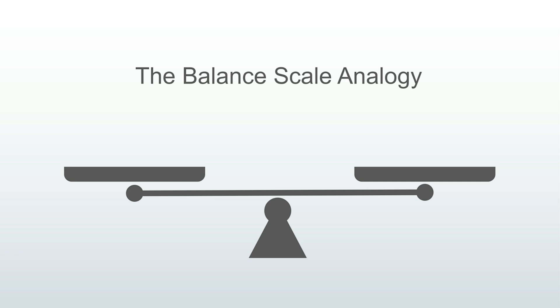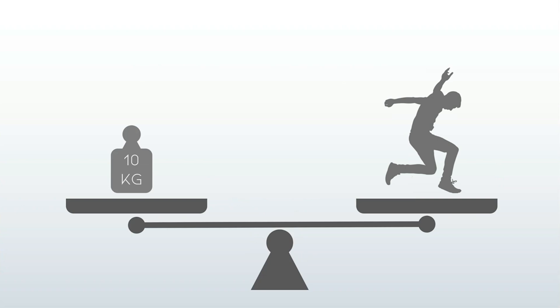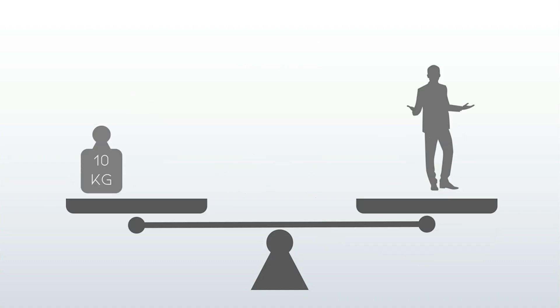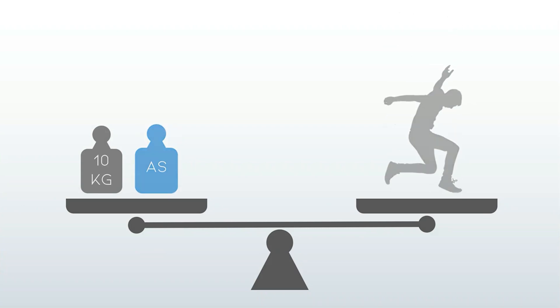Here is another analogy with a balanced style scale. Imagine standing on a balanced scale — now jump on the scale. The scale moves from the force of the falling inertia or kinetic energy. Now imagine a scenario where you jump, but the scale somehow doesn't move. Anti-squat balances the force from the jump to counteract the inertia. The anti-squat force is momentarily added to offset the jump. Anti-squat is a dynamic proportional force that offsets the jump force until the jump force dissipates and returns to a static state.